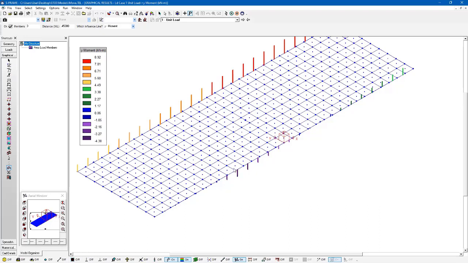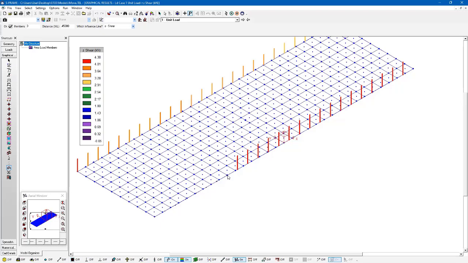So I'm just left clicking at a specific point along this member, specified the member and the distance, and I'm getting the Y moment influence line. I could switch this to perhaps a Z shear. I would just have to update this accordingly, and I would get the new diagram out of that.